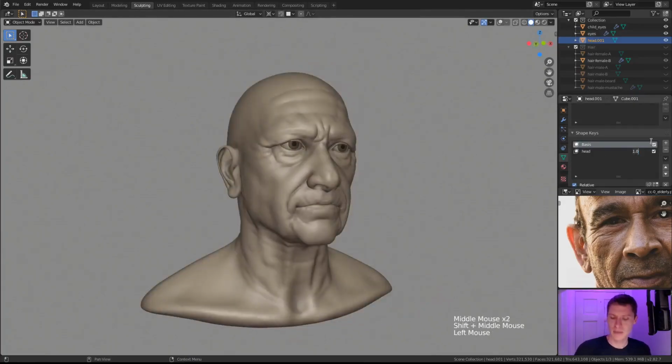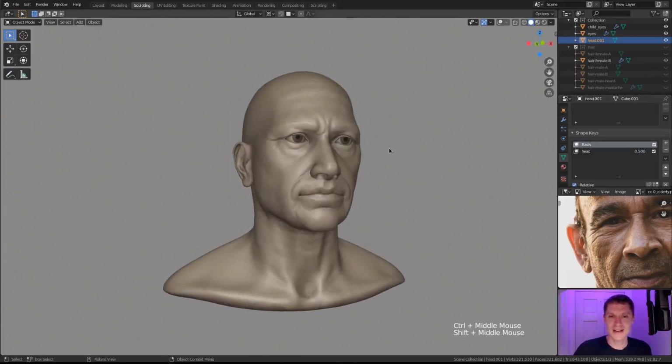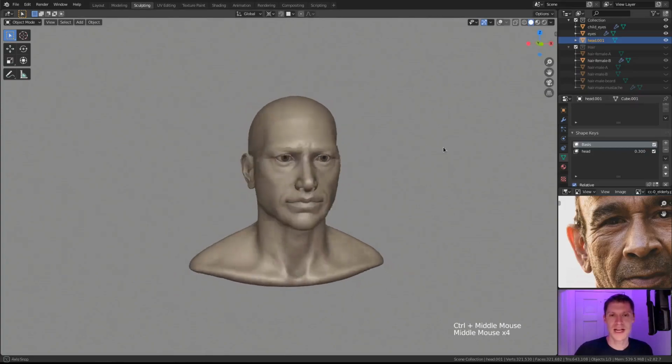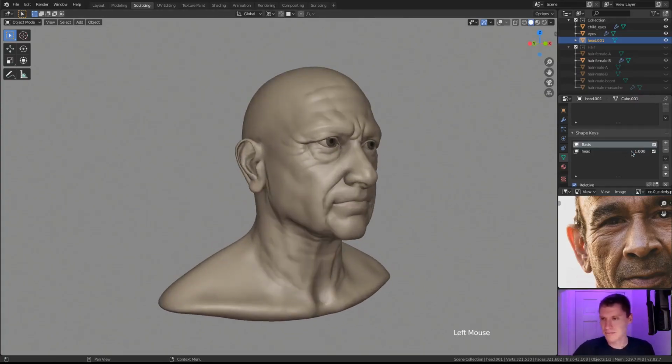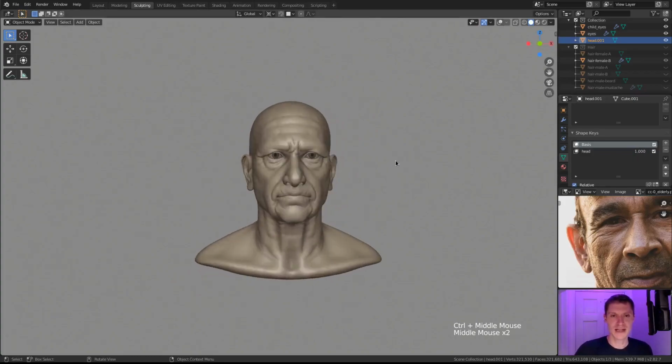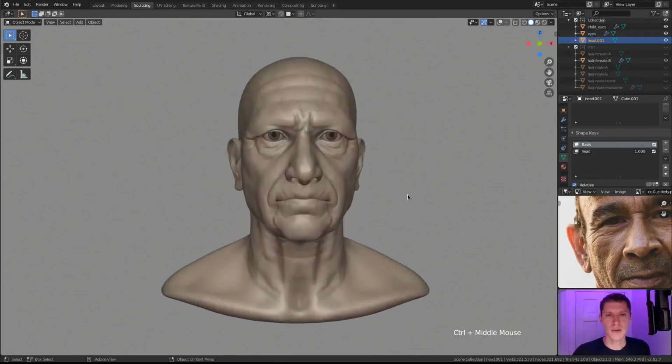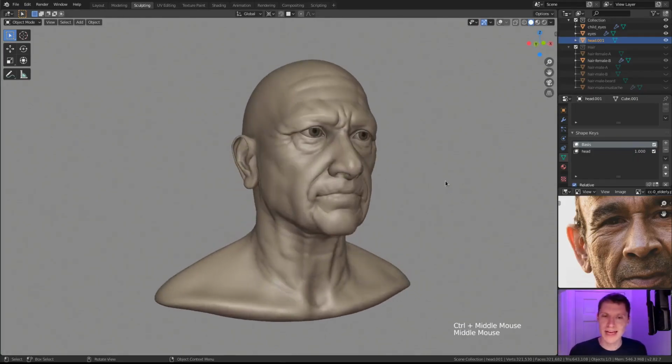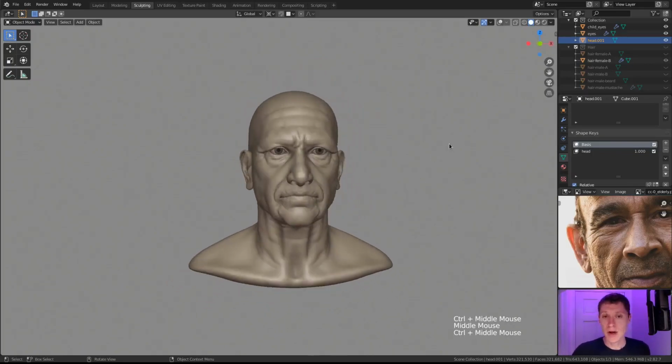And let's set it to about 0.5. And to me, that kind of looks mid-50s into the 60s age. If we go to 0.3, maybe this is 40, but all the way up at 1, you know, 80 years old kind of range. All right, so I hope that you understand the principles of aging the face and how to apply it to your own sculpture. That's going to be all for this lesson.